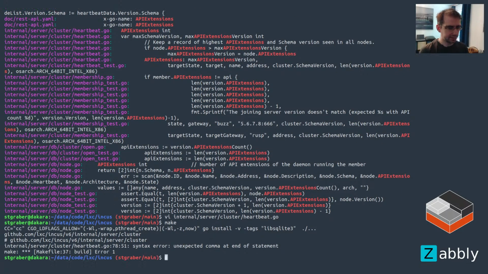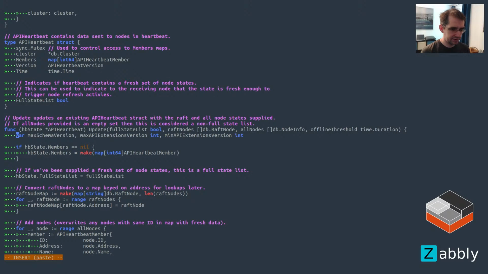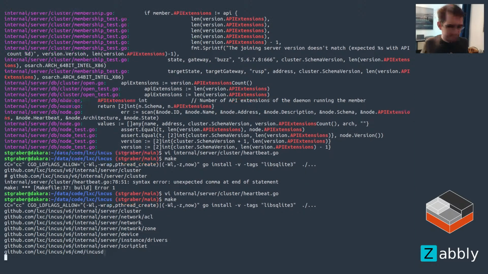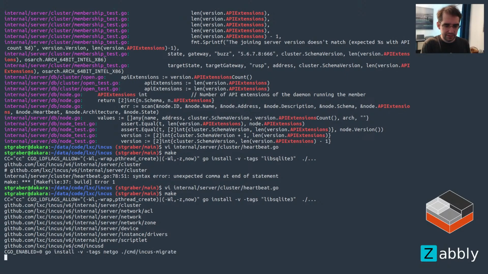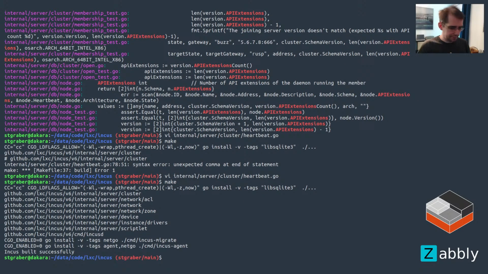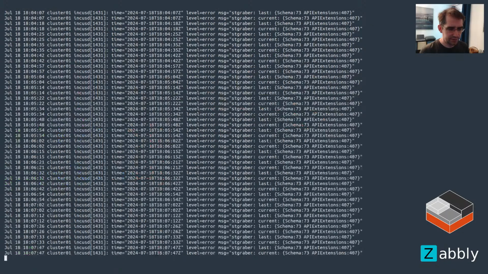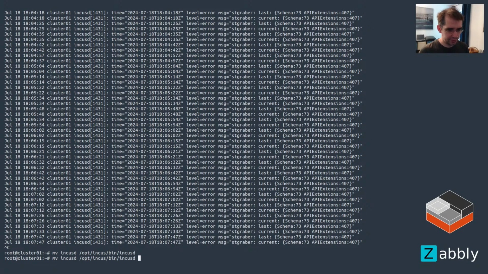Okay, I messed something up. Let's go see. All right. Okay. So now I'm just going to be pushing that to cluster 01 and make sure it doesn't explode.